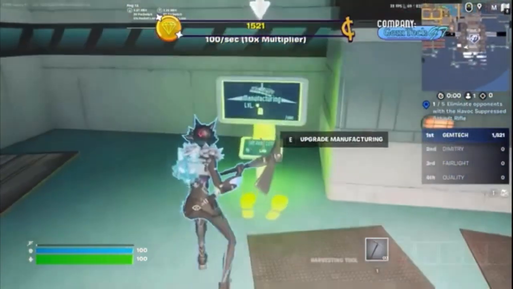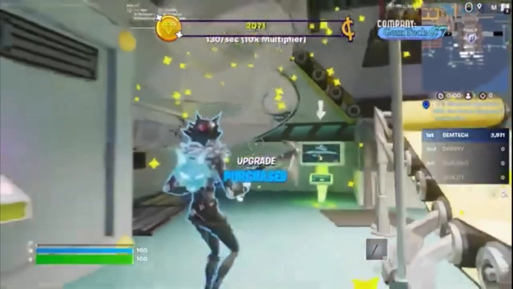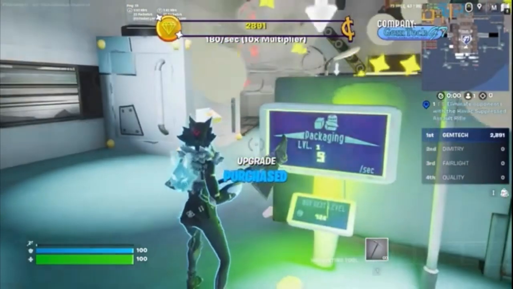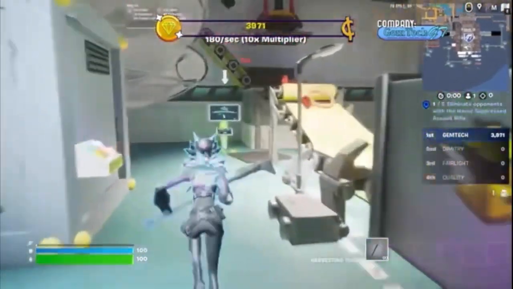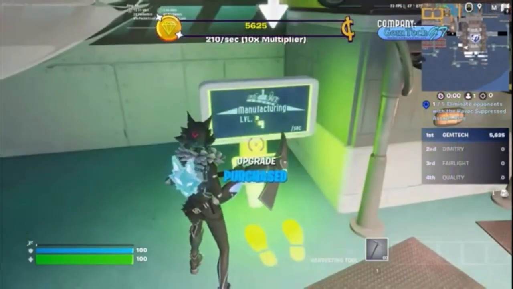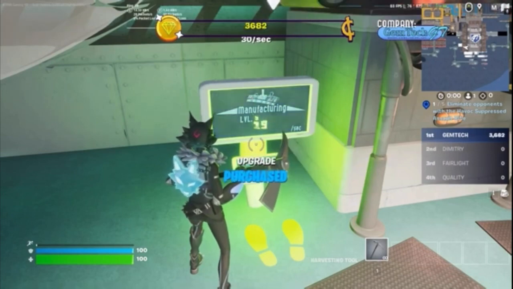I have enough to buy this over here. The manufacturing. Level 3. Oh, look at that machine. Packaging. It's already level 1. Oh, look at that! Oh, look at how that looks! What level is this? Level 1! Level 2! Level 3! Level 4! Wow, I'm getting 12 per second! Level 5! Nice, level 6. 18 per second, okay.